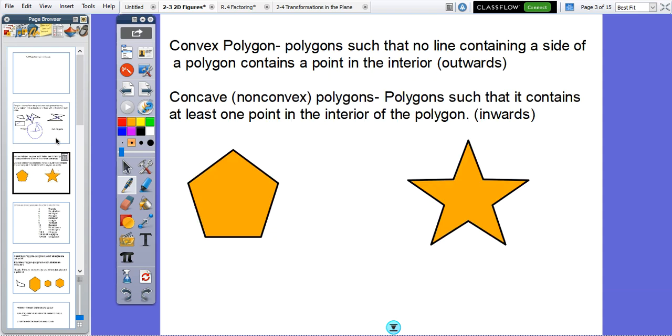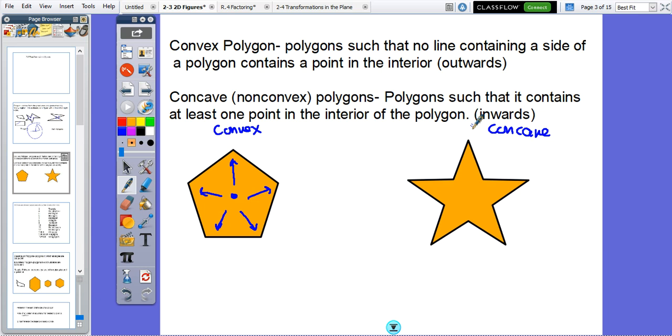Now, polygons come in different classifications. This is one style. We can classify them as convex or concave. Now, convex polygons are such that, this is a convex, by the way, this one right here, and the other one is a concave. All right, we'll start with the convex. There's a whole definition here, but picture-wise, imagine you have your center right here, and then every single angle, as you see, is going outwards, away from the center. Now you see all these angles? They're all going away from the center. They're convexing outwards, so it's considered a convex.